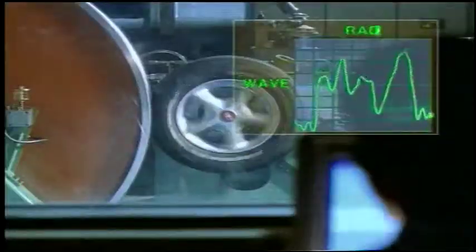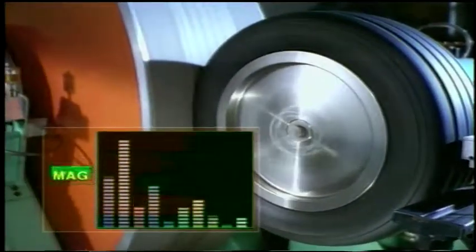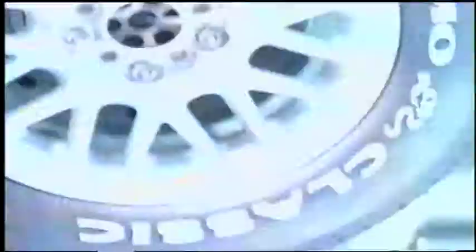The second category is the performance tire category. It generally carries higher speed ratings than the sport type tire, usually in the H range. Its handling characteristics are a little better. The mileage is a little less than the sport, but better than the ultra high performance tires, and it's about middle of the road as far as pricing goes.